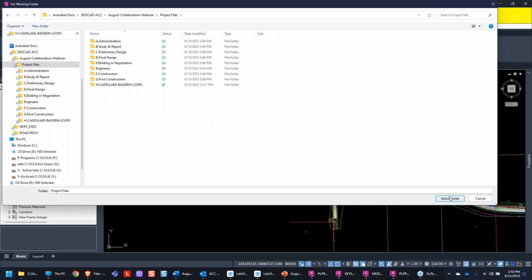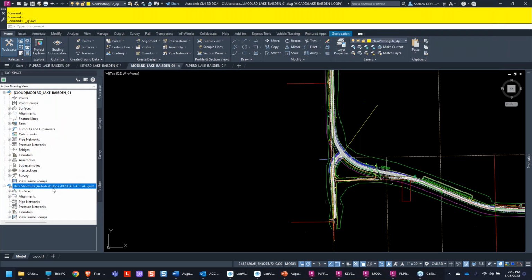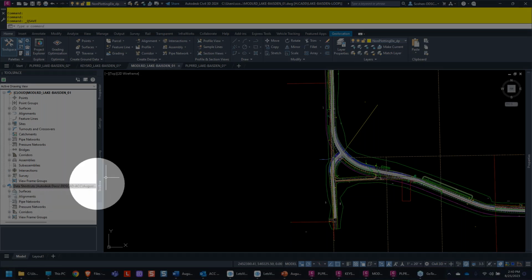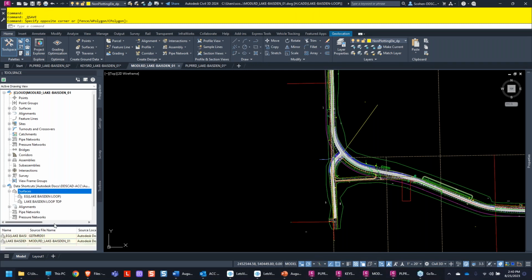It automatically knows it's going to look inside this folder for an underscore, or any folder that has underscore shortcuts. It's just like Civil 3D, but it knows, hey, I'm in the cloud, and you'll see that little icon right there. That's how you know you're actually working in the cloud and have your data shortcuts stored there as well. Everything else is working just like it normally works. It shows you all the shortcuts and stuff right here, as you can see.